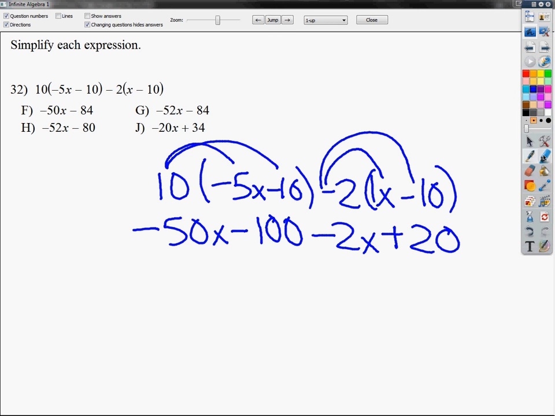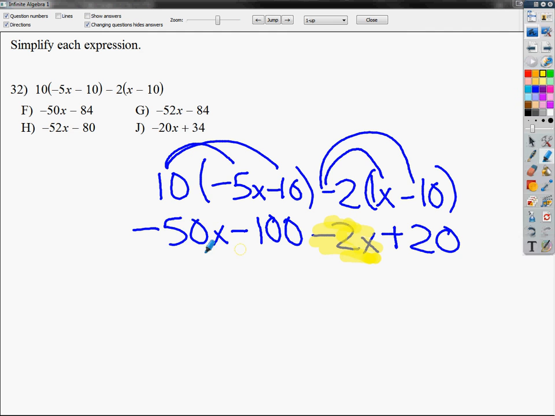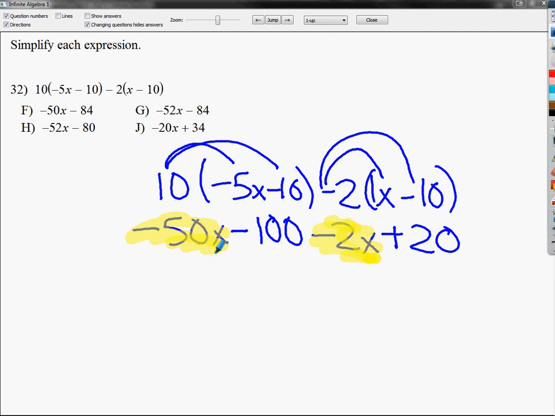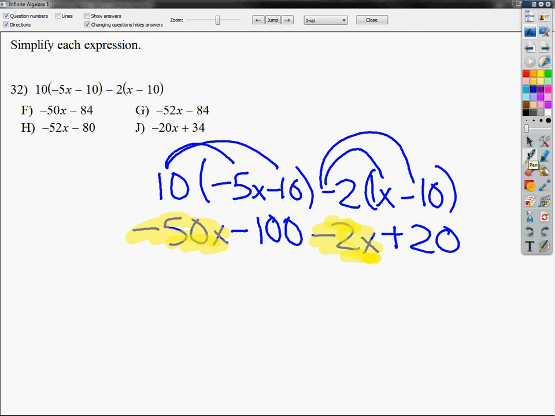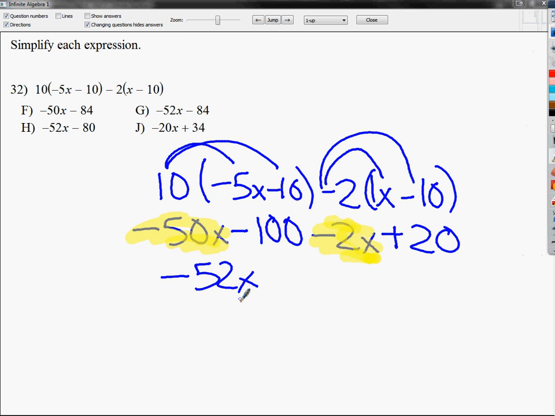From here, all I'm doing is combining like terms. Here's a term with an x, and here's another one. Those are like terms. So I do negative 50 minus 2. Negative 50 minus 2 is negative 52x. As you can see, there's absolutely no equal sign here, so I don't do anything opposite operations here. There's no need to. There's no drawing lines with no equal sign. So I just combine them like it says. And then, because if I looked at the x as being like the shirt's team, then the skin seam would be the numbers without xs. So I do negative 100 plus 20, and I get negative 80. So my answer to number 32 should be H.